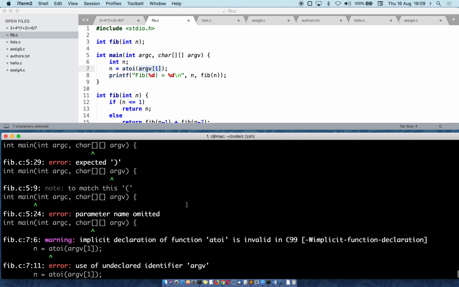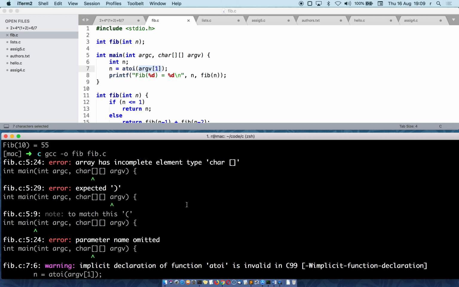Okay, so I think we haven't saved properly. So we have errors.